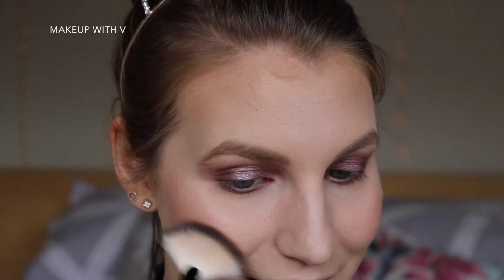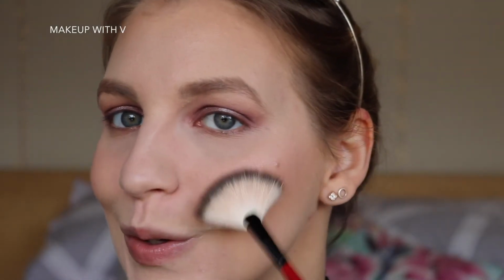Because I spent so much money, I think if you spend over $50 on the MECCA Max range, you get a free product. I got an illuminating primer, and when I went in store and purchased a little bit more, I also got the Skin Halo in rose gold. I'm actually going to use that as a blush topper and pop that over the top of my blush, just to give it a little bit of extra something something right here. And there we have it. Loving the highlighters. Oh my gosh.